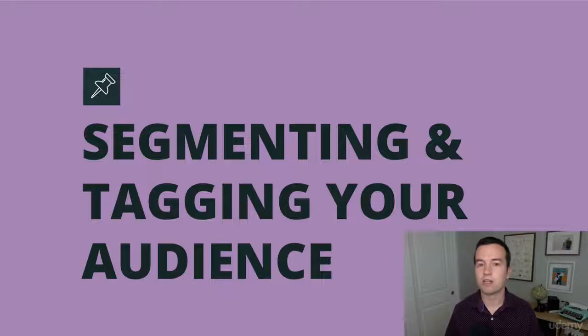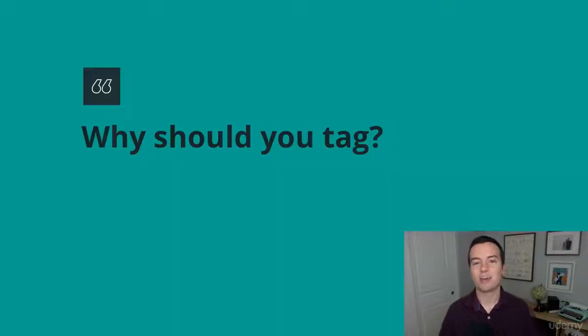This looks different depending on what type of email marketing tool you're using. I'm using ConvertKit, so it's going to look different for me. So I'm not going to dive into the bare bones of how you actually do this, but I just want to talk about why it's so important to do so. And if you need help figuring out how to do it in whatever tool you're using, just let us know if you can't figure it out on your own. So why is tagging so important?